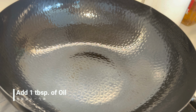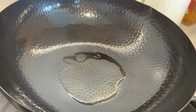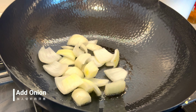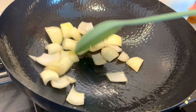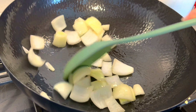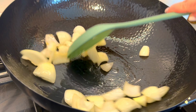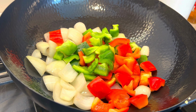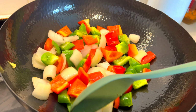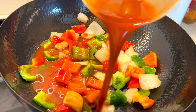In the wok, add 1 tablespoon of oil. Add in the onion. Stir fry for about 1 minute and toss in the pepper. Only stir fry for 30 seconds. We can pour in the sweet and sour sauce.